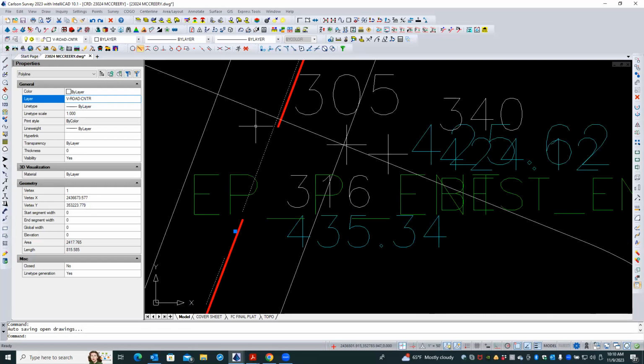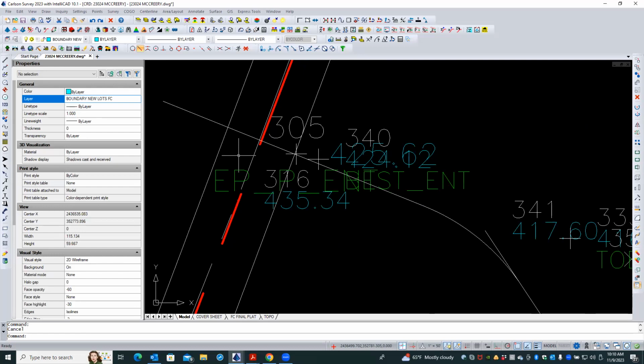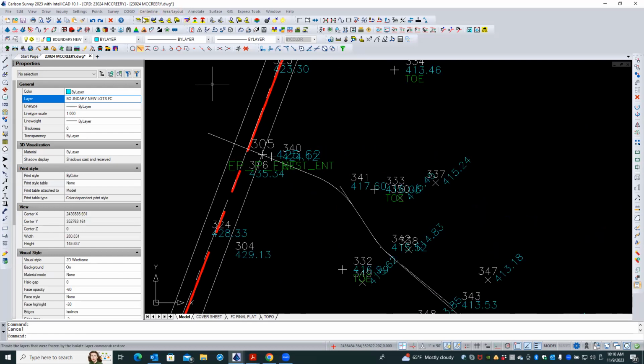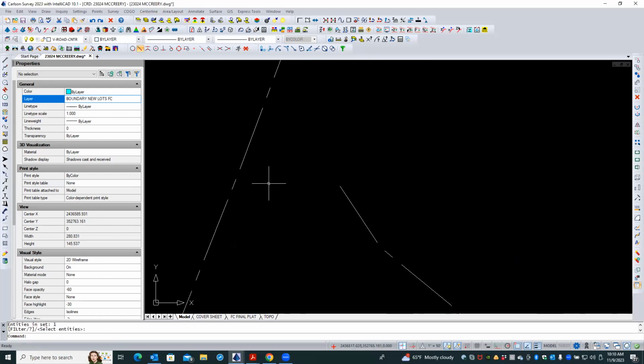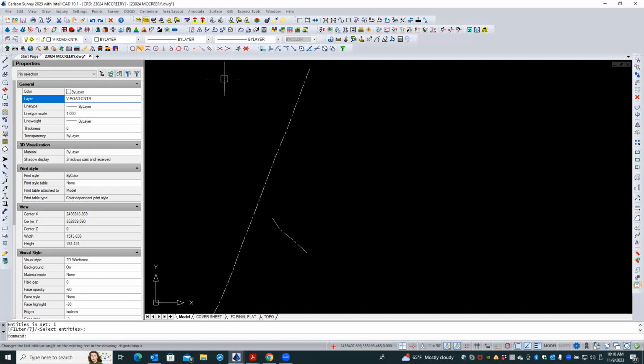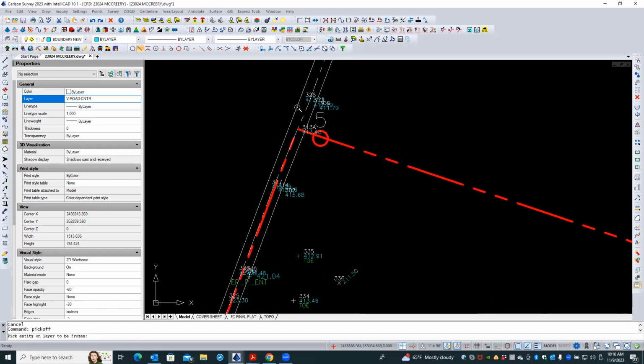The red looks like it's splitting the two edges, whereas this looks like it was done from your survey points. All right, so let's isolate that before we freeze it, just to make sure we can freeze it without consequence. That had your original, and those are all your surveyed points. So we're going to restore, and then we will freeze that surveyed line.